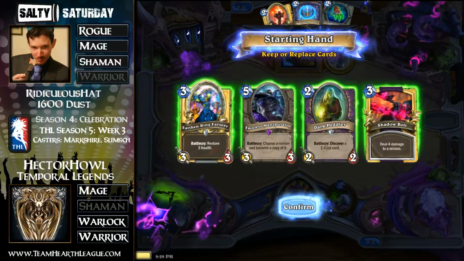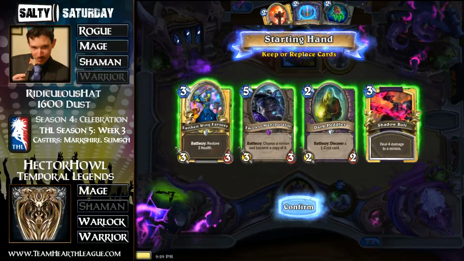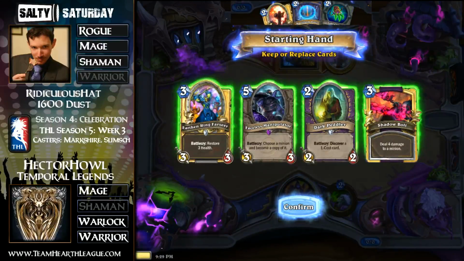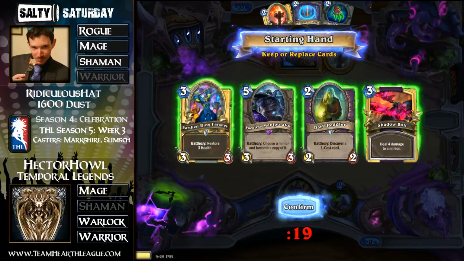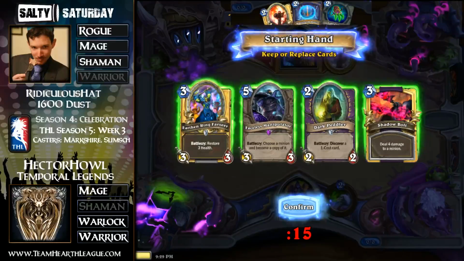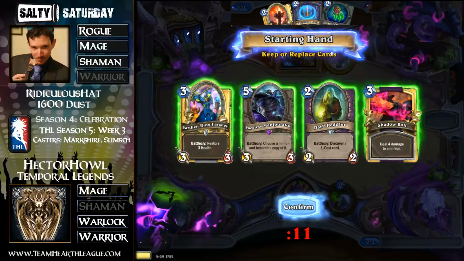Did another result come in? I thought it was 8-9. I think so. Let me check. Right now it's 8 to 9 for 1600, 8 and 9 on Temporal. Wait, I'm seeing 11 for Temporal. Oh, I must have missed something. Maybe another result came. It's not 11 to 8?